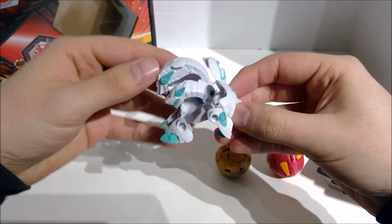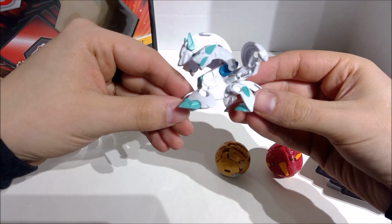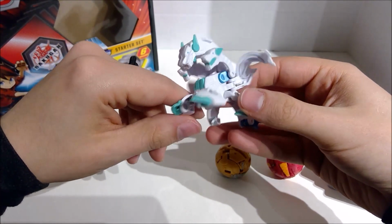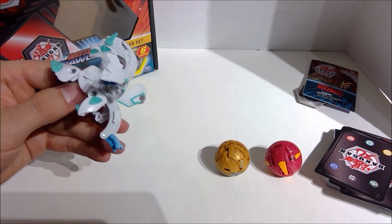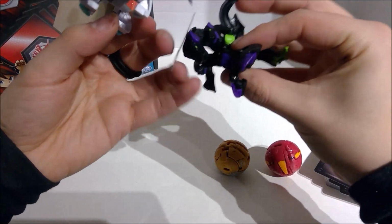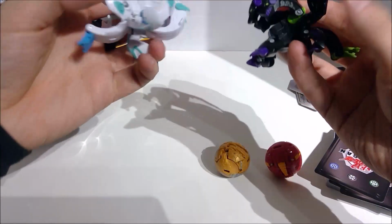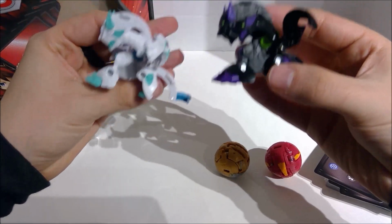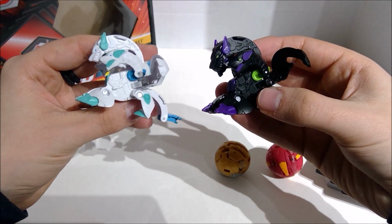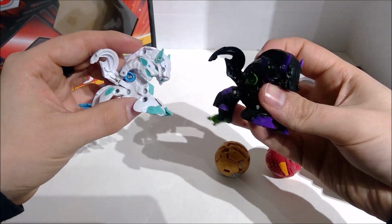I love the Haos colors, and he looks really good in Haos too. Let's get his ears up. Very nice. His main mouth isn't painted, which is kind of weird. I don't know if his original one was. Let's find out. Come here, Howlkor. No, it was not painted. So, we can at least get a little comparison here. So there's the darkest Ultra Howlkor with the Haos one. Man, they look good. They look really good.